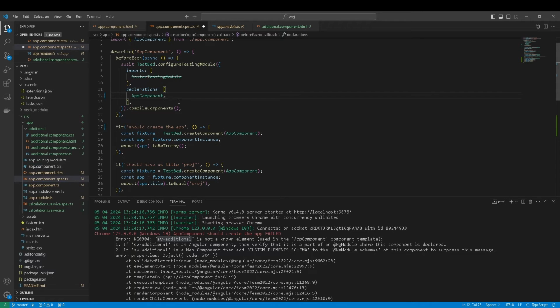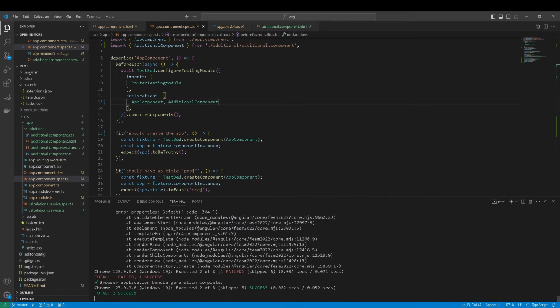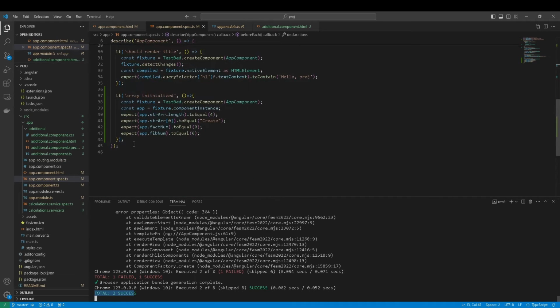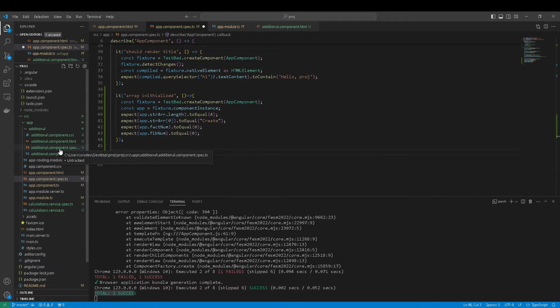So let's add the second one, and of course import it and save it. Let's see that now our test is passed. And also we can make a test for that component inside additional component, or we can create a test inside this component.